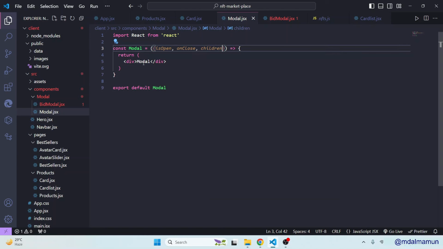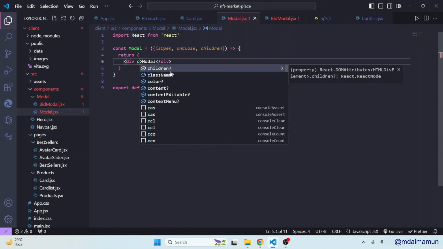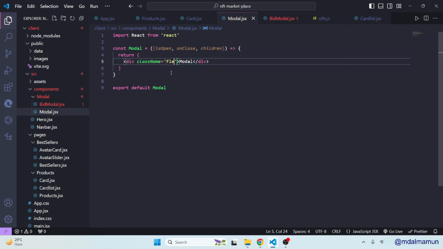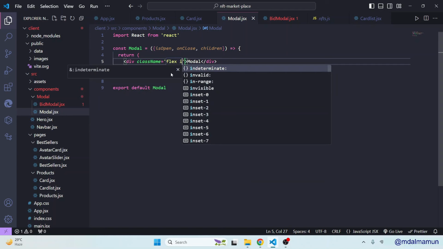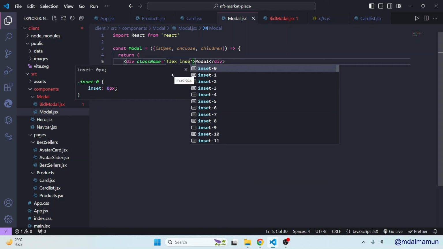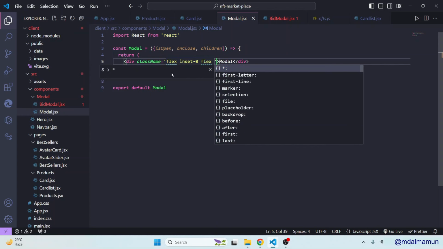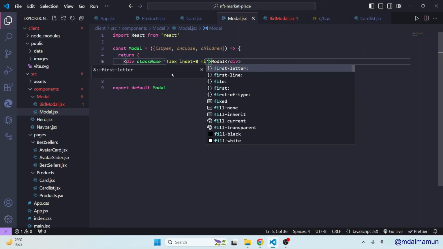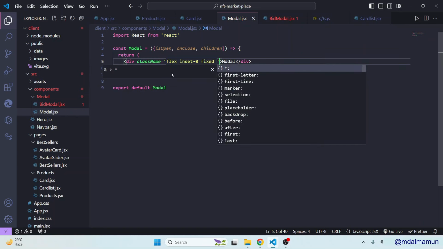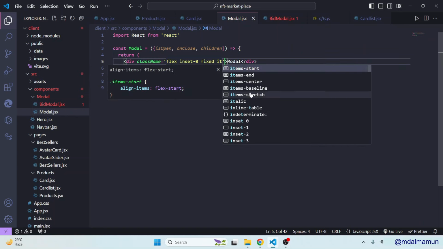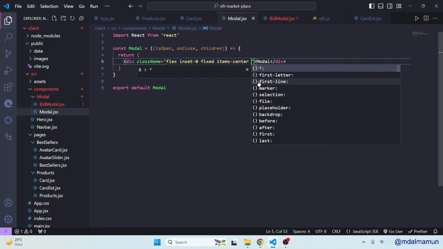Okay. So actually here we'll define className. We'll have flex, then inset-0, then we'll have flex. Okay, we will have fixed actually. Then we'll have items-center, justify-center.